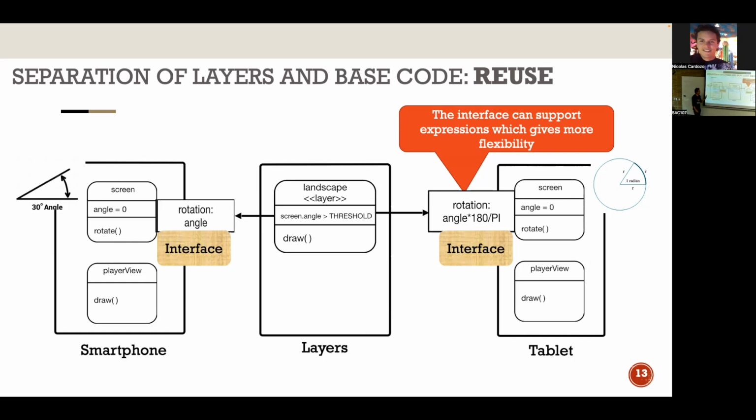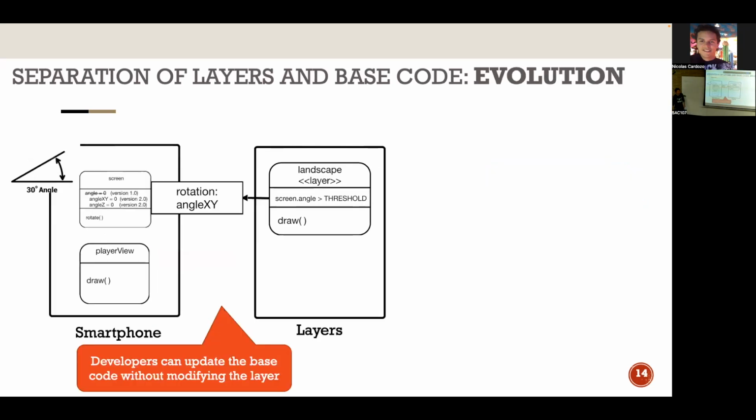So going back to the example from earlier, if in the screen you're using degrees, then you just keep it straight, so the value passes exactly the same. While if in the tablet you're using radians, then you use the formula to change from one to the other, right? So you're changing to degrees, and then the layer is just talking to this new concept of rotation, right? It's just having contact with the interface, which means that now all the code from the smartphone and all the code from the tablet are completely independent, right? So we effectively were able to modularize the full application with just the introduction of the interface, right?